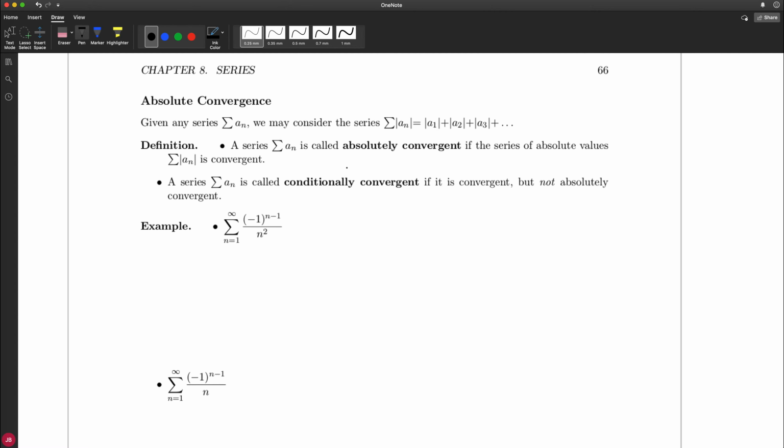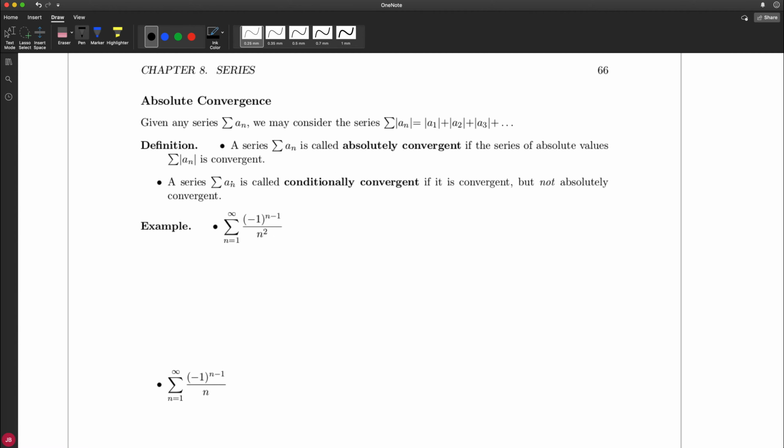Anyway, we call a series absolutely convergent if this new series, where you just take the absolute value of every single term and add those together, converges. The only way that these two series are the same is if the a_n were positive already, because then the absolute value doesn't do anything. But most series that you run into are not necessarily all with positive terms. Like we saw above, you may have alternating series, that kind of thing.